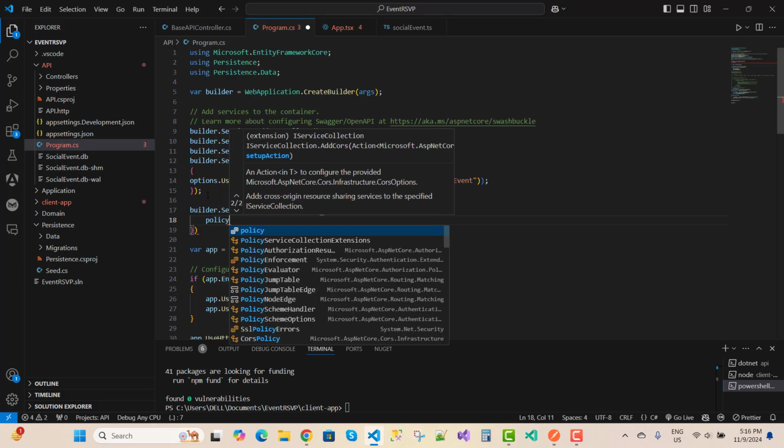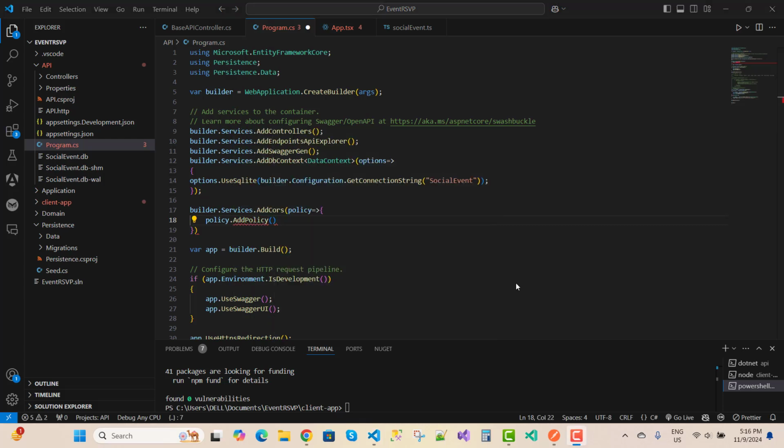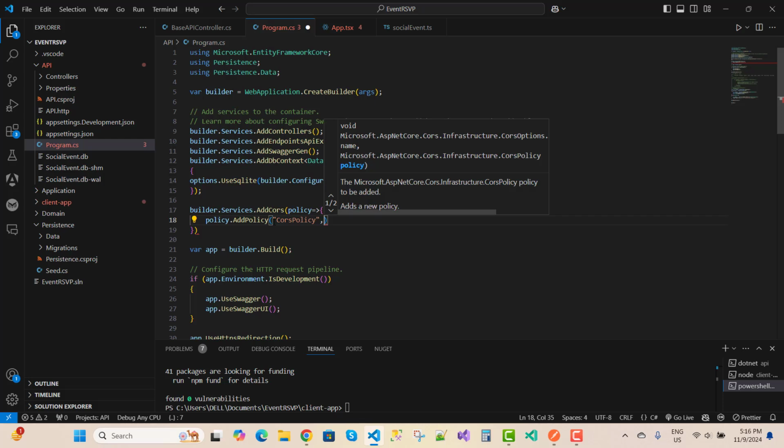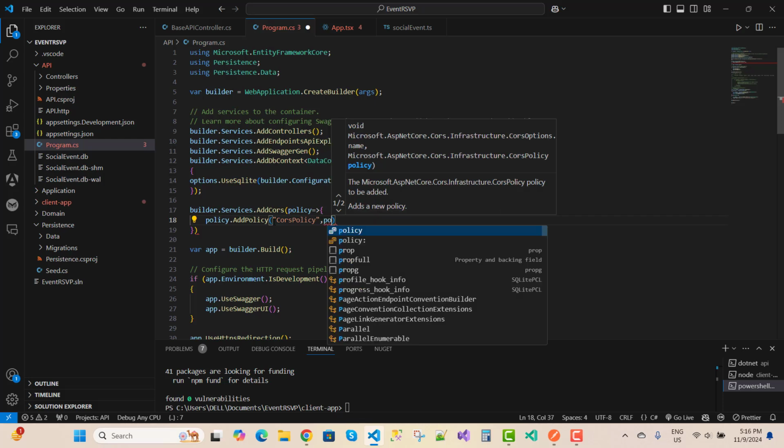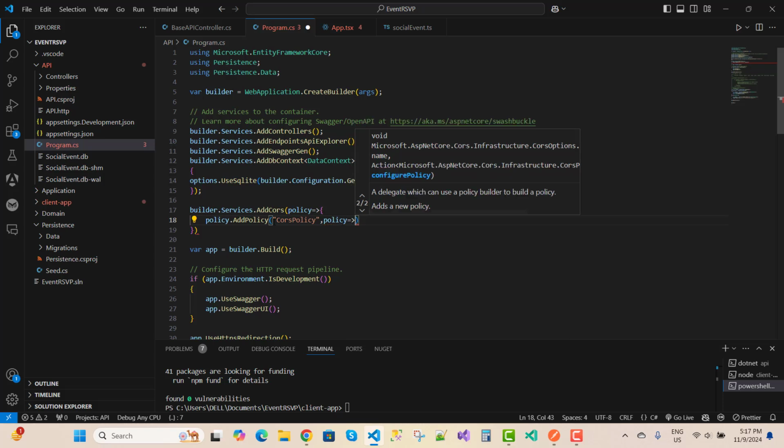Here you can use add policy, and the policy name is right there in double quotation marks. So you can use CORS policy, and inside the CORS policy, sorry, policy, that is the p.